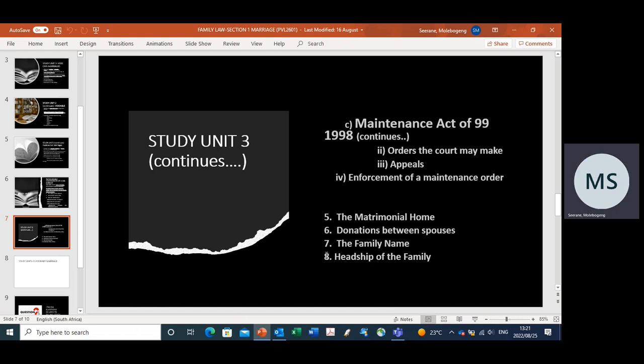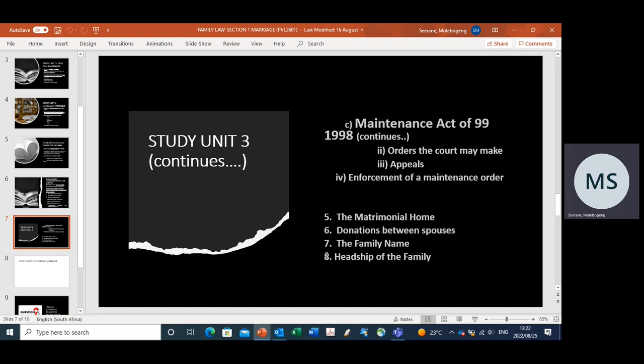Now we move to our seventh variable consequence of the civil marriage, which is the family name. You know how in marriages the wife always takes the name or the surname of the husband. According to section 26(1) of the Births and Deaths Registration Act, the wife may assume her husband's surname, or after having assumed her husband's surname, resume a surname which she bore at any time, or add her surname to the husband's surname at any prior time.